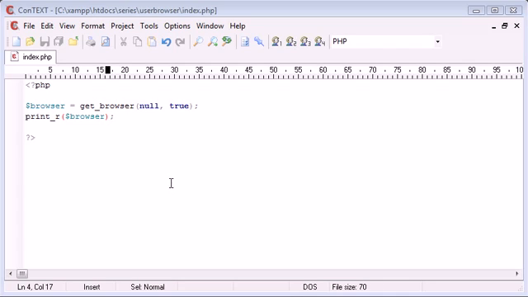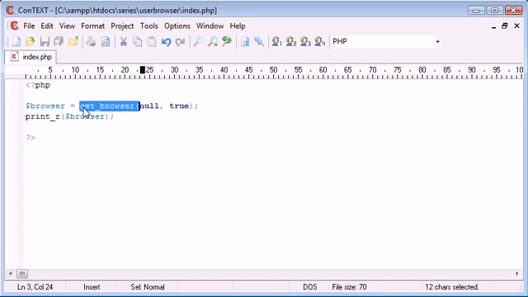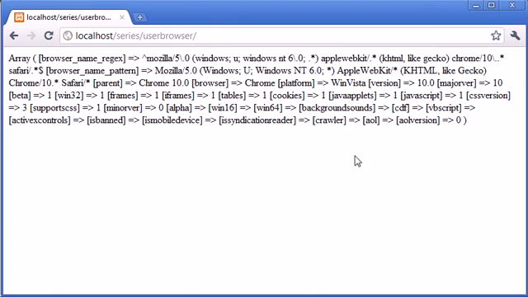In the last part of the tutorial, we used the get browser function and we updated a specific file in our PHP .ini file. We referenced a file that's going to allow us to use this properly. So we've used print r to print out every key in this array and each value. Now if we look through this, we might not be able to make sense out of much of the information.